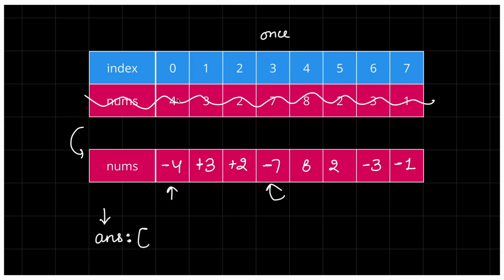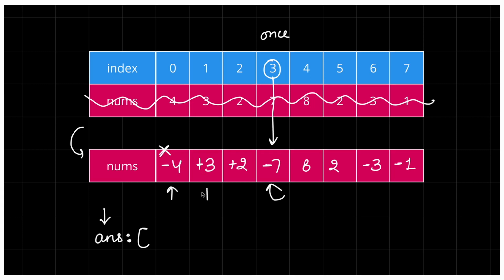Great. Now let's move further. What I'm trying to say is the current element is 4. Because of this 4, you will come to this 3, and at 3 you can see that there is a negative number. Because this is a negative number, that means this 4 is appearing only once in this array. That means this 4 cannot be the answer, because this 4 is appearing only once, right?